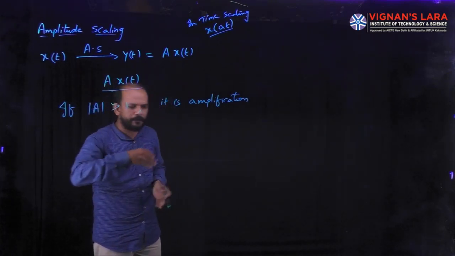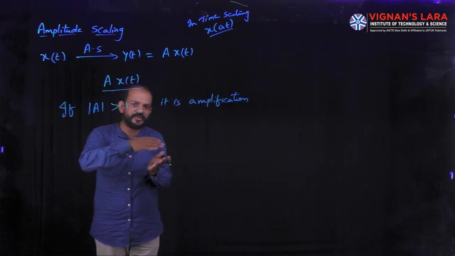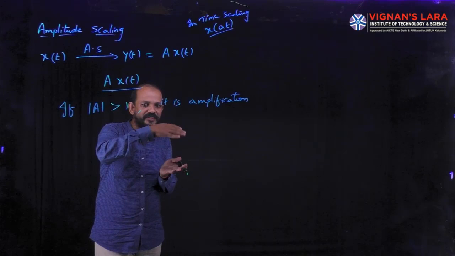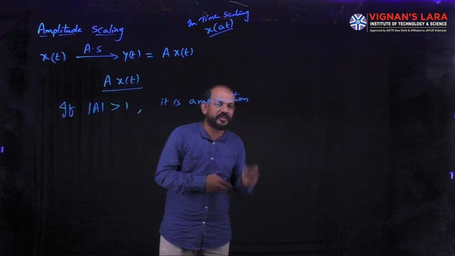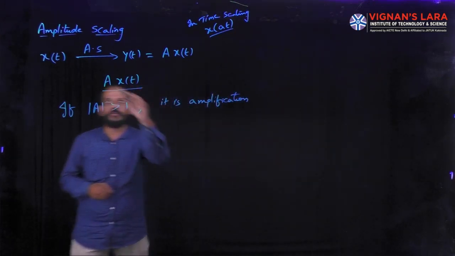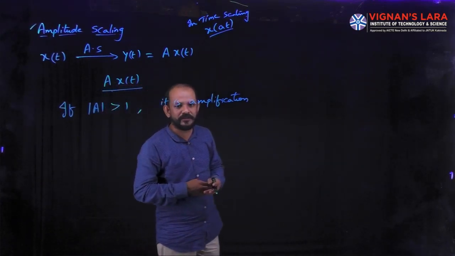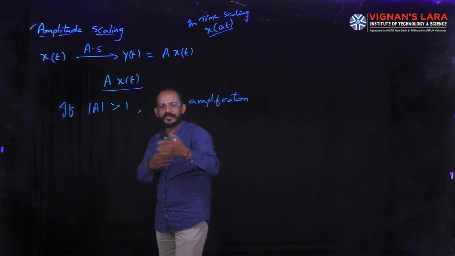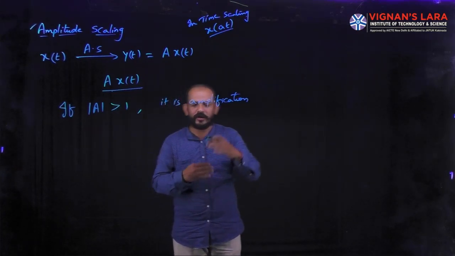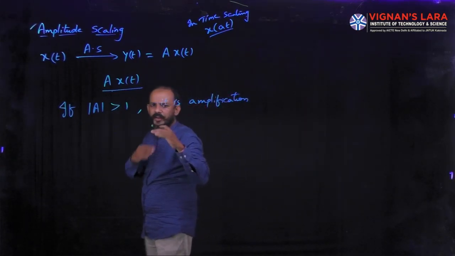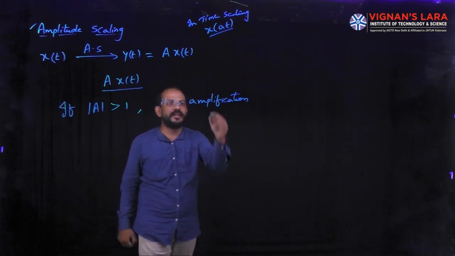Simple. Here I will take the amplitude on y-axis. So the amplitude of the signal will be increased. So there is a change with respect to y-axis. That is, the amplitude of the signal will be increased. On the time axis, that is, the time of the signal does not change. There is no change with respect to time, because we are performing amplitude scaling operation. So if mod of A is greater than 1, then the signal will be increased along y-axis, in the positive or in both ways, positive and negative, along y-axis. The signal will be increased, hence it is called amplification.